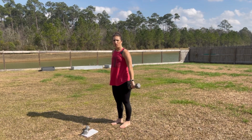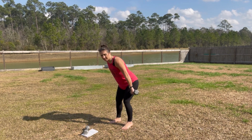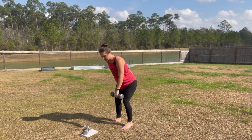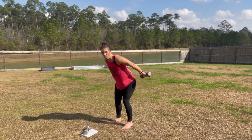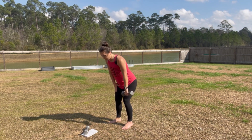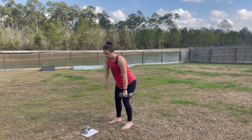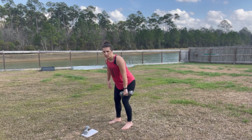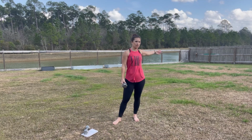You're gonna rotate that palm out towards your back. You're gonna lower hip hinge, and we're gonna lift that arm and then lower. Okay, so if you need to modify, you modify by how far you lift or this size weight. So if you need a lighter weight, definitely grab it. One more lift. Okay, we release and come up. If you need to, just roll out that shoulder.